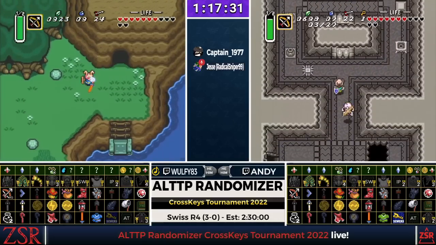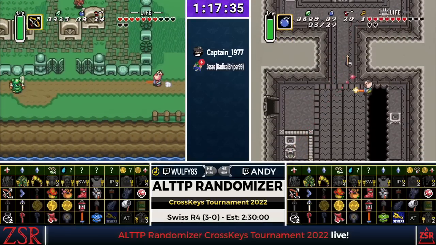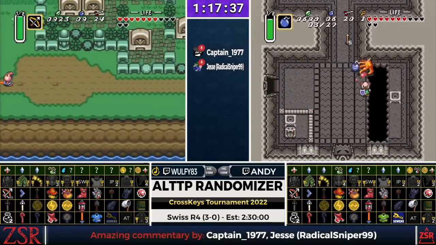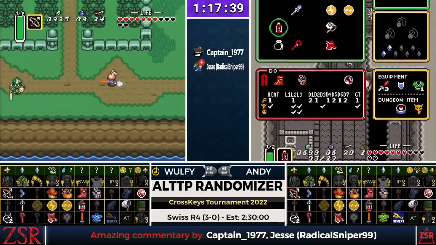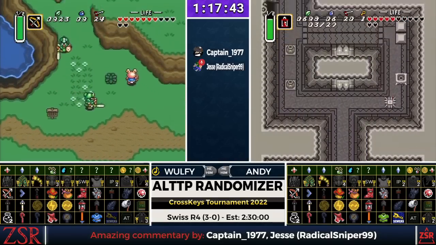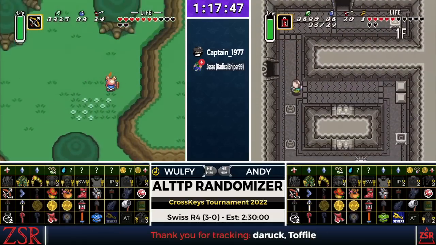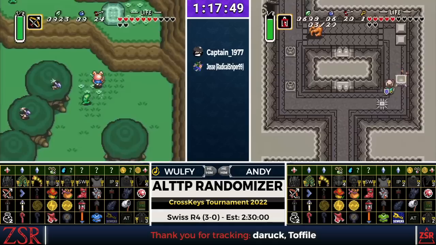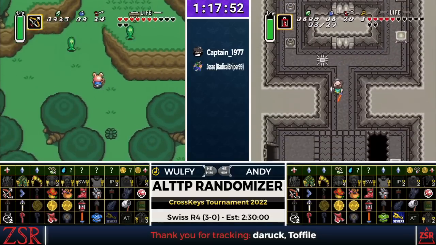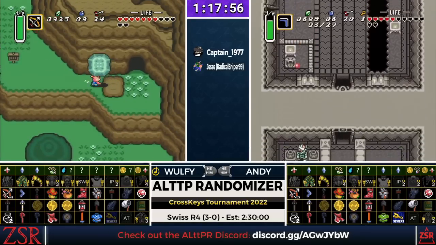So just as we saw this play from Wulfy, we're going to get the same play of doing the bomb jump over to the torch. Very nicely done. And then the same mad dash to get all the other torches lit, get through that door. Just shows the experience of both of our runners, both pulling it off beautifully in this.